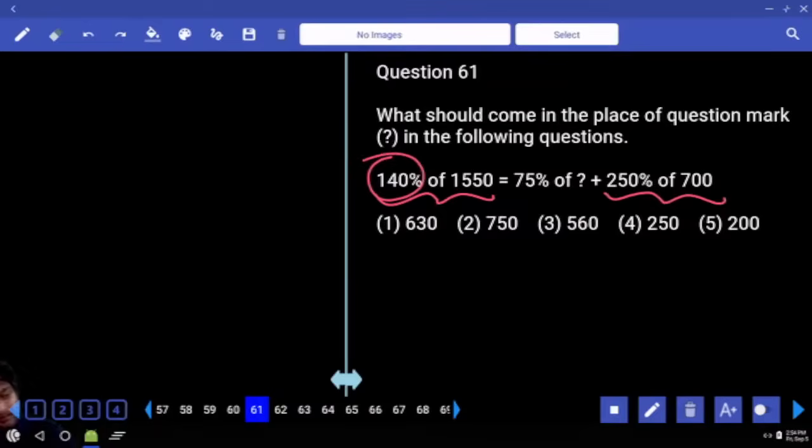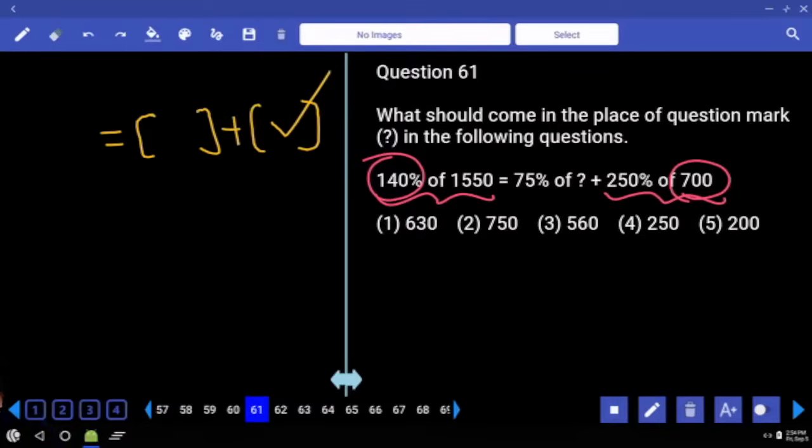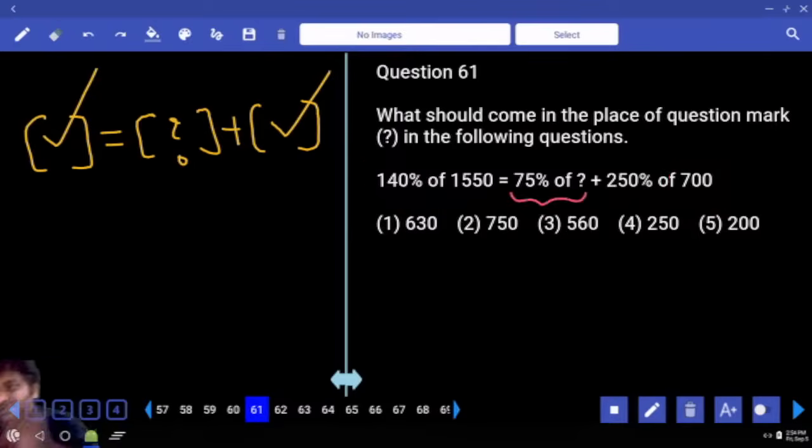Seven multiple. So left hand side there is one number which is 7 multiple. Right hand side there are two numbers where the second number is also 7 multiple. Then what about the first number in right hand side? Should be 7 multiple only. This is right hand side first number, 75. Is it a 7 multiple? Then x must be 7 multiple. Can it be first option, second option, third option, fourth, fifth?